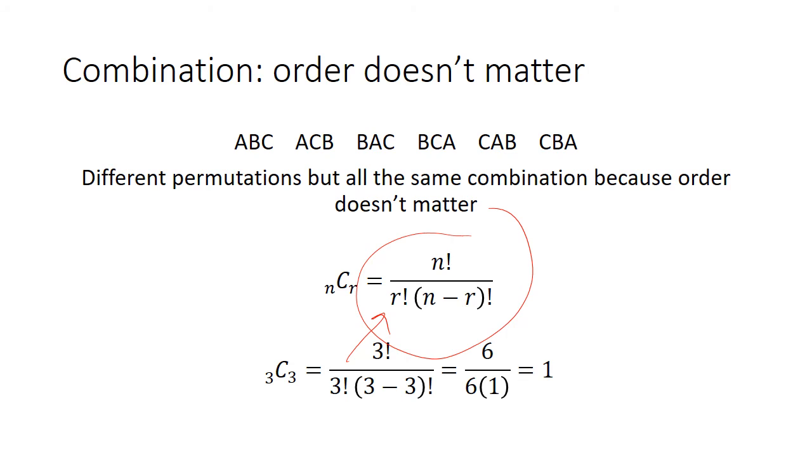So if we were to take this, we were to say our N is 3. We have 3 letters, and we are wanting to take 3 at a time. So we'll have our 3 factorial on top because that's our N. We have another 3 factorial on bottom because that's our R. And then 3 minus 3 factorial, that's N minus R. So 3 factorial is 6. 3 minus 3 is 0. 0 factorial is 1. So that's really just 6 divided by 6, which is 1. So while there are 6 permutations, there's only 1 combination for this set.